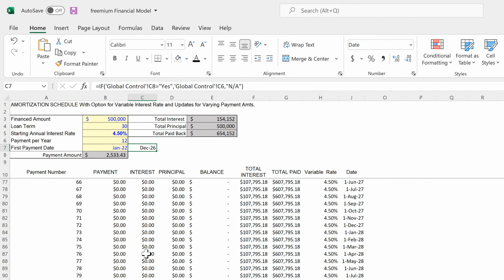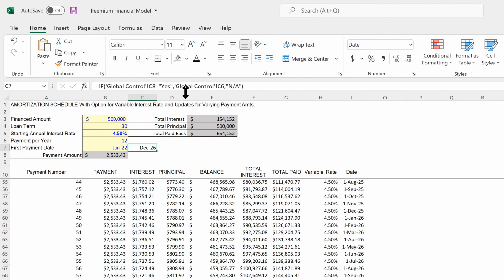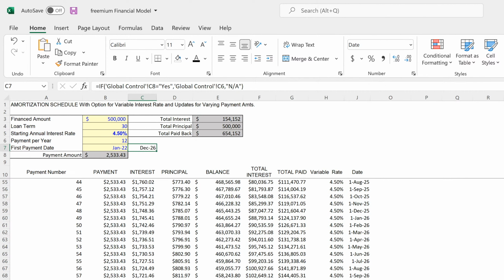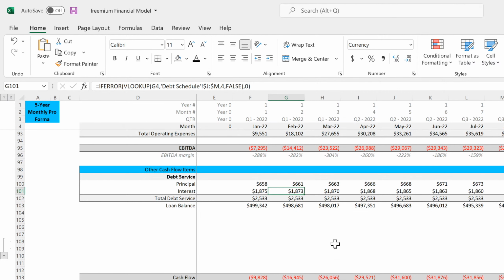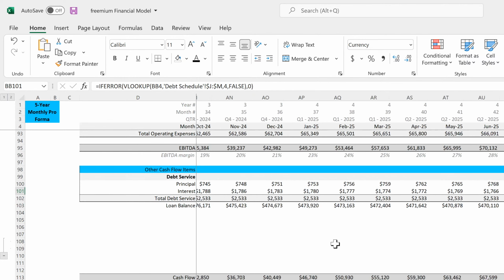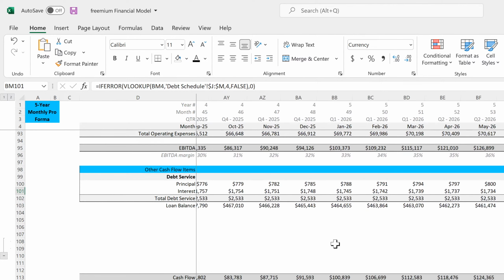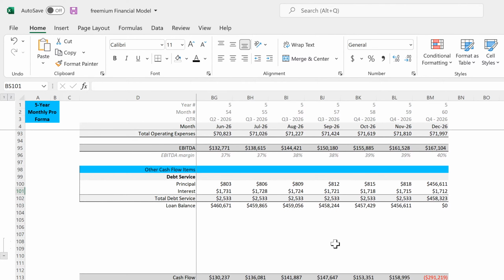So December 2026, you see our formula worked. That's good. It's being all paid off on 160. Beautiful. And if we go over here, you can see in the last month, this just shows up as a principal payment right there.